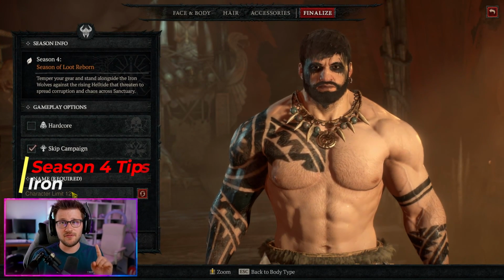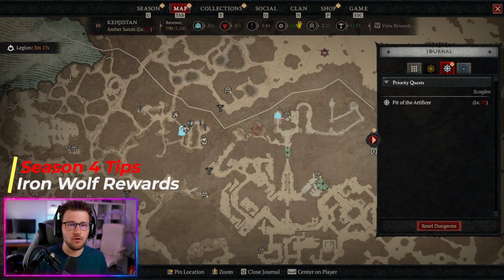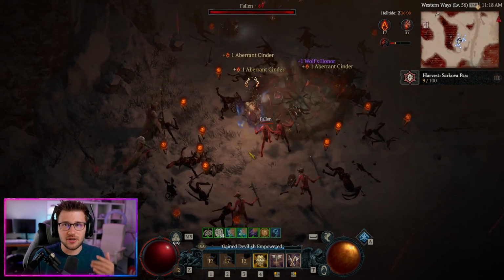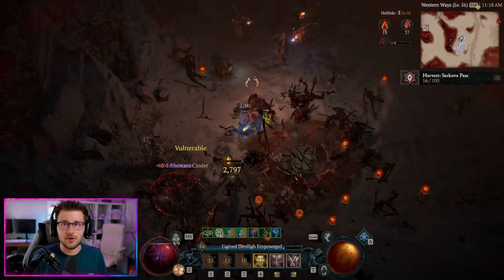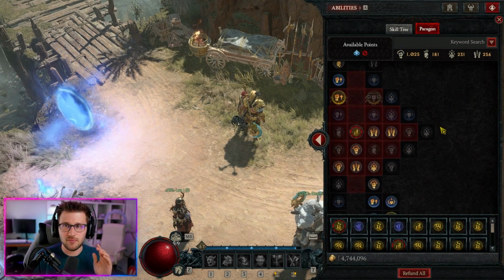So when it comes to leveling, the very first thing to do, if you already have it unlocked, is to skip the campaign and obviously make sure you have all of your renown. That's going to give you 10 free skill points to level up your character right off the bat, and also a ton of Paragon points, so that when you hit level 50 you can max out a Paragon board completely free.